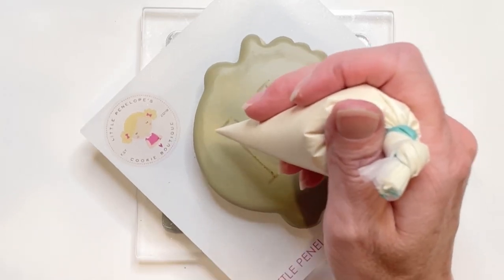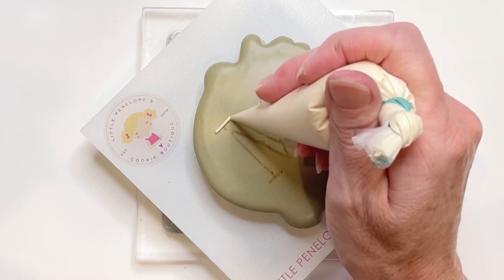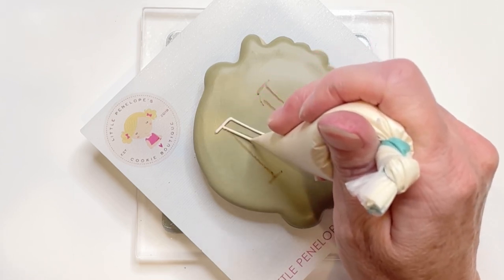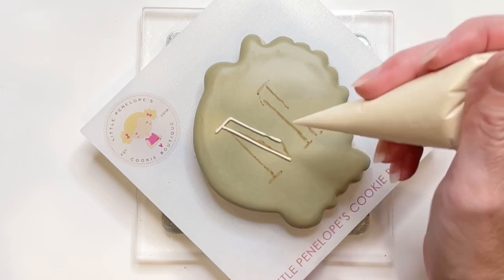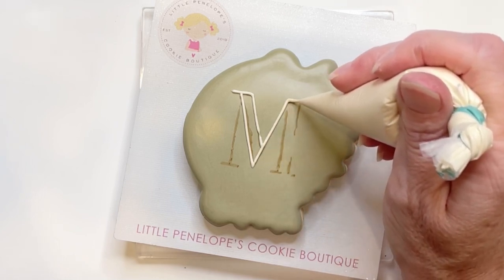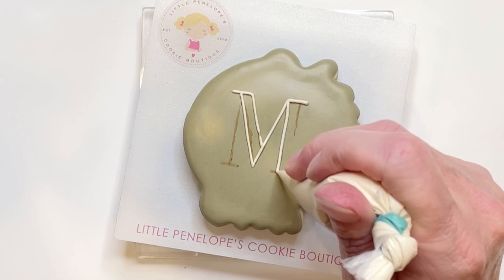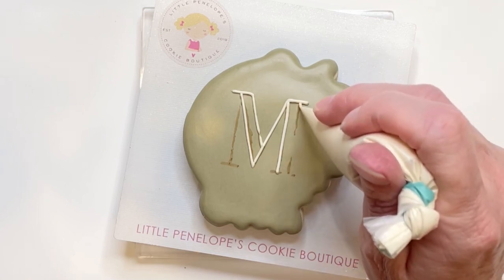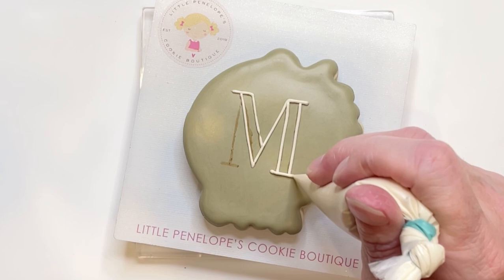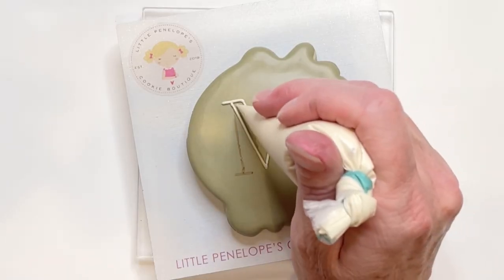I allow this flood to dry for about 30 minutes — long enough that I was able to write with an edible food marker. I used the Sweet Sugar Belle food marker to outline the M. I'm just going to carefully go over this outline making sure that I am completely covering the marker with my icing. You do not want your cookie to be completely dry before moving on to this step or you are going to suffer craters within this monogram design. The other way I will help prevent craters for this monogram is to add an outline right in the center of the area that I'm going to be flooding in just a minute.